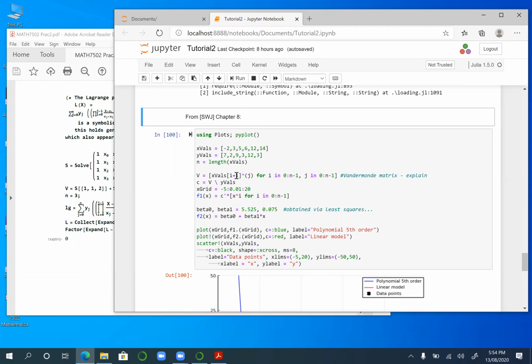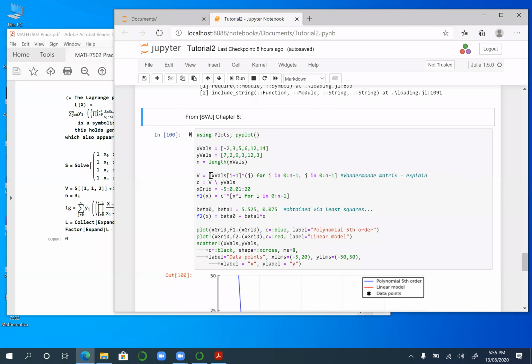But when you're indexing, you don't want to say, I pull out the 0th entry of the vector. That's what Python would do, if I remember that right. I don't know about the latest version of Python. It's been a while since I used Python. But Python likes to start with 0, whereas some other software, Julia included, likes to start with 1 as the first one. So that's why we need an i plus 1 there. So this is just forming the Vandermonde matrix.